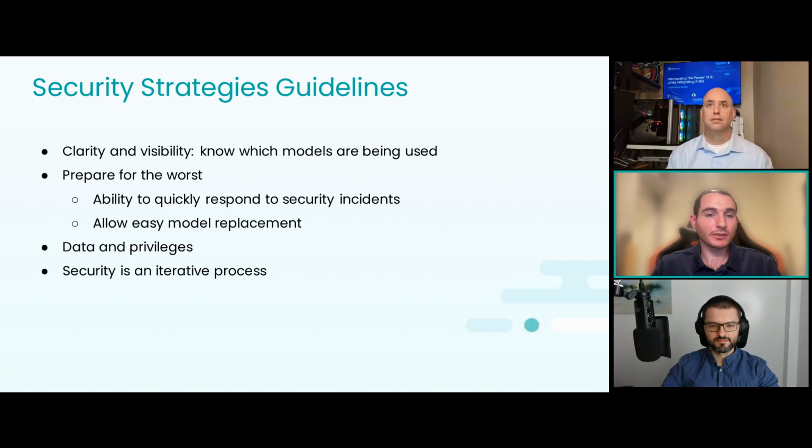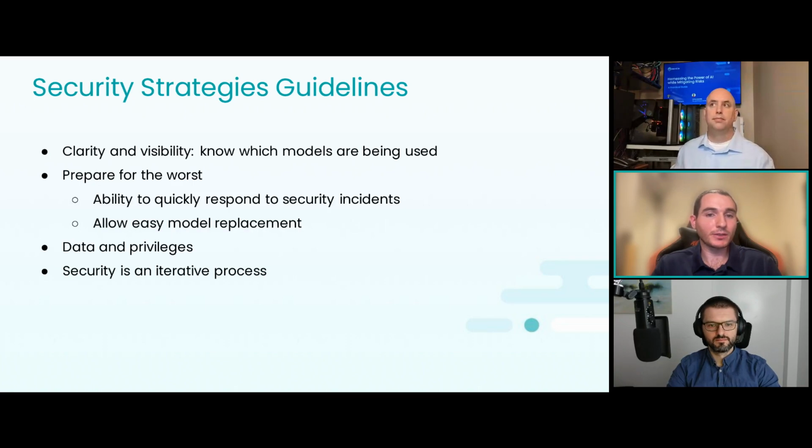So the general guidelines here would be to keep clarity and visibility, and we can start by enumerating and knowing which models we are actually using in the company. It could be an easy task, but if you remember, we said that we can fine-tune models. Maybe you downloaded the model, fine-tuned it, and then kept only the fine-tuned model. How would you track back the original model? Let's say the original model, your foundation model, has some new vulnerability showing up. How will you be able to relay it? These are some of the tools that we are working on at Mend.